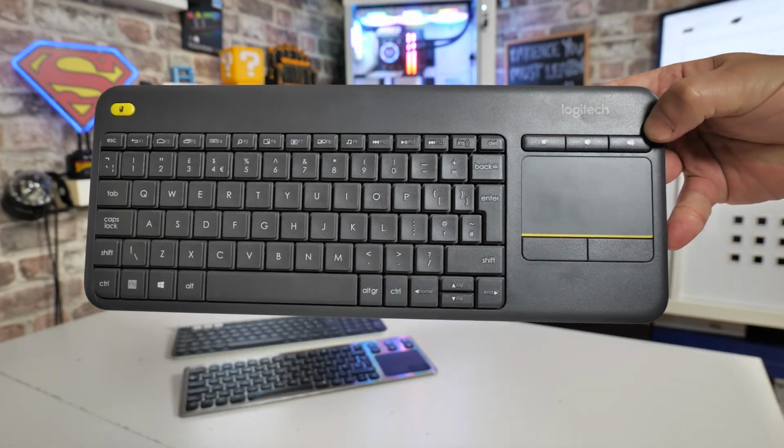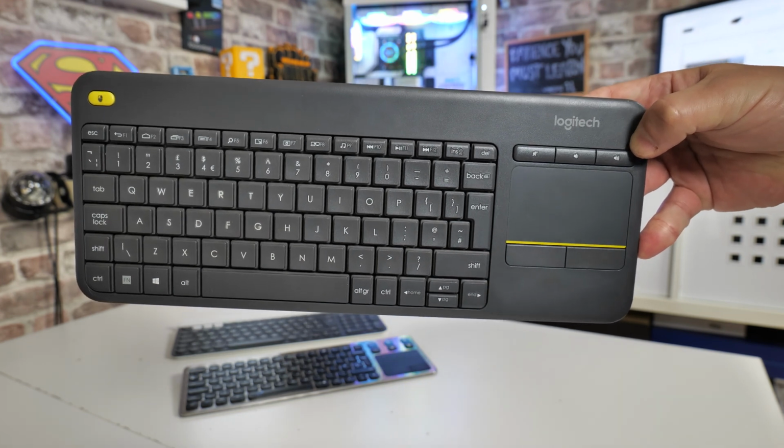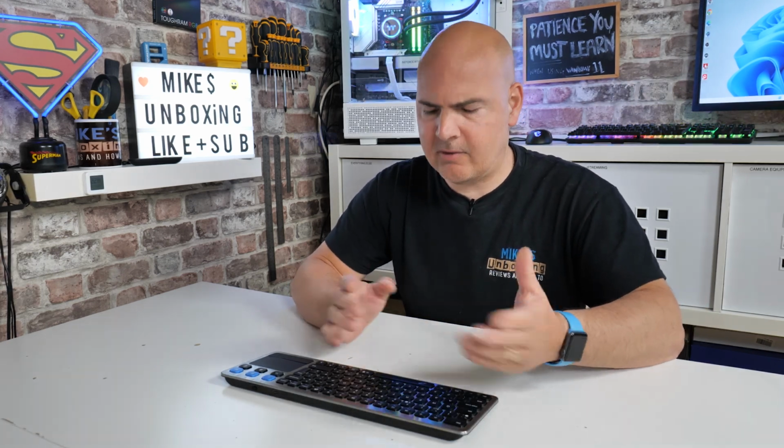In terms of the Logitech K400 Plus, it's a very similar size, and again the same applies to that. I would have liked that to have been a little bit bigger also. And for those of you that are interested in what the keyboard actually sounds like, let's do a very quick type-in test, and you can hear what the keys sound like. They are chiclet style, so there is going to be a little bit of a clack to them.